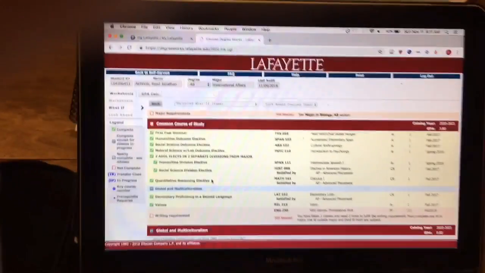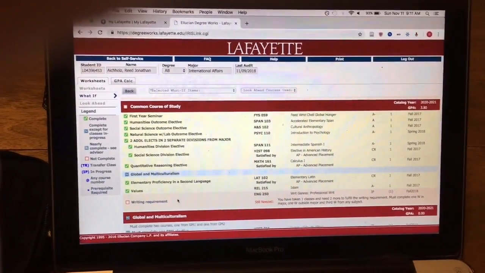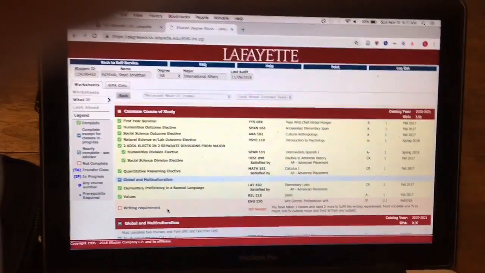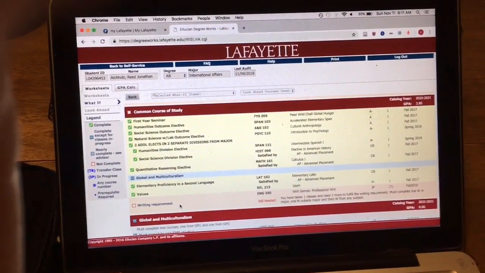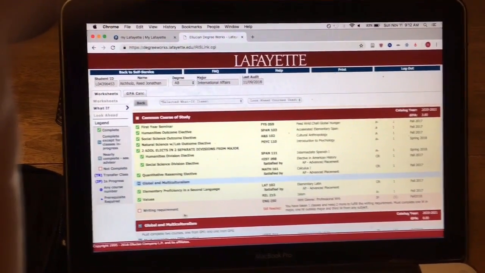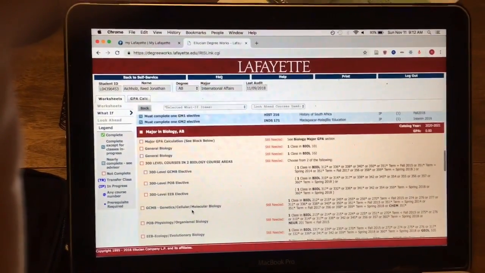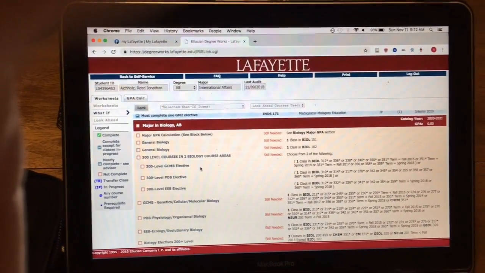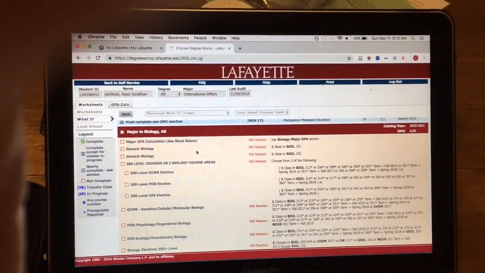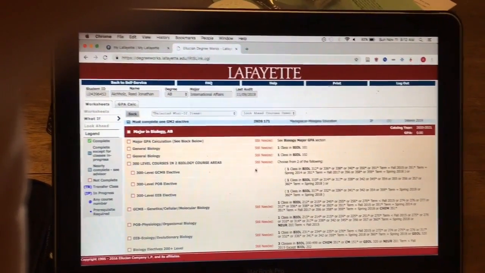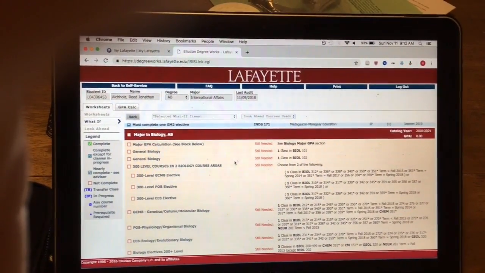For me, now that I see this, wow, I have a lot, but I don't have my writing requirements. So that would be a course that I need to look for in the Banner Self-Service section, which I'll show you guys. So that's the first one. And then since I'm a biology major now, I need to take some general biology classes. Since I haven't gotten those out of the way, and you need prereqs for most of the rest, let's start with that. So I need Biology 101 and Biology 102.